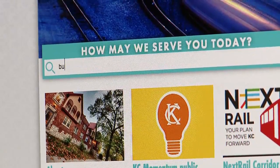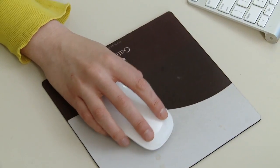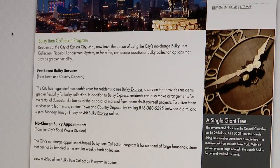The city officially launched its new website, kcmo.gov, this past week. kcmo.gov replaces kcmo.org, and it is search-based. It features a custom Google search front and center to help visitors find everything they need immediately. You just Google it, and it brings up search results from our website only. kcmo.gov also works across most platforms, meaning you can view it on your desktop, phone, or tablet. Check it out at kcmo.gov.